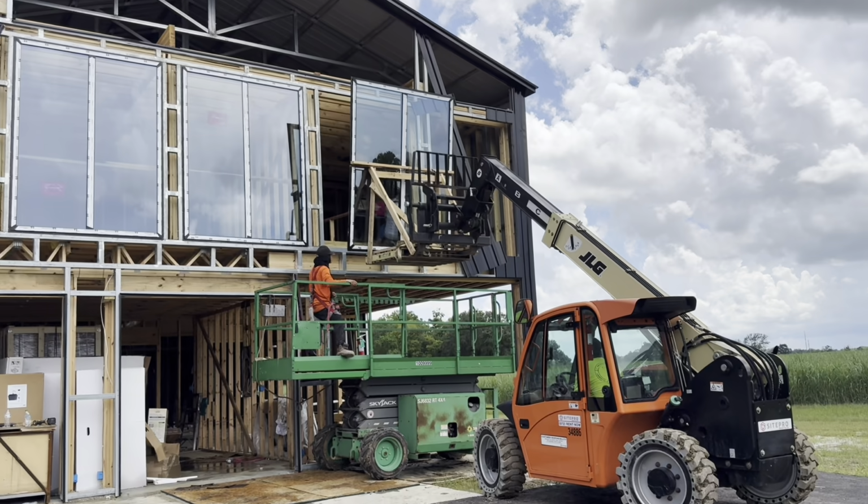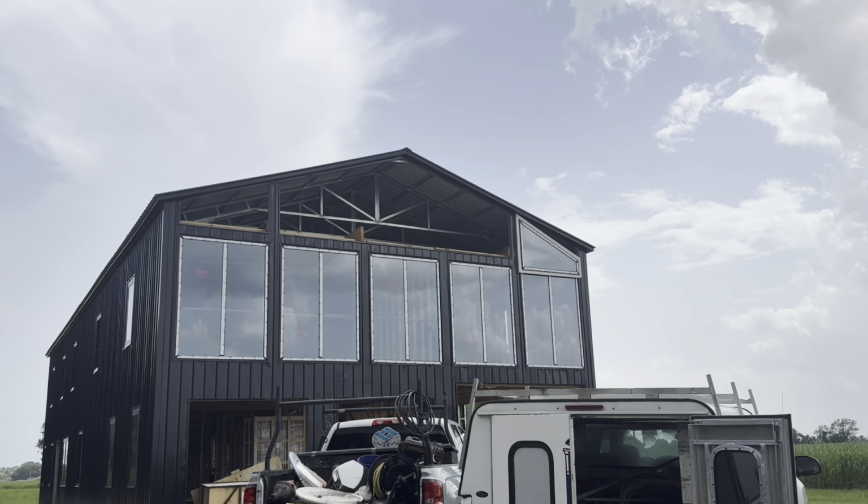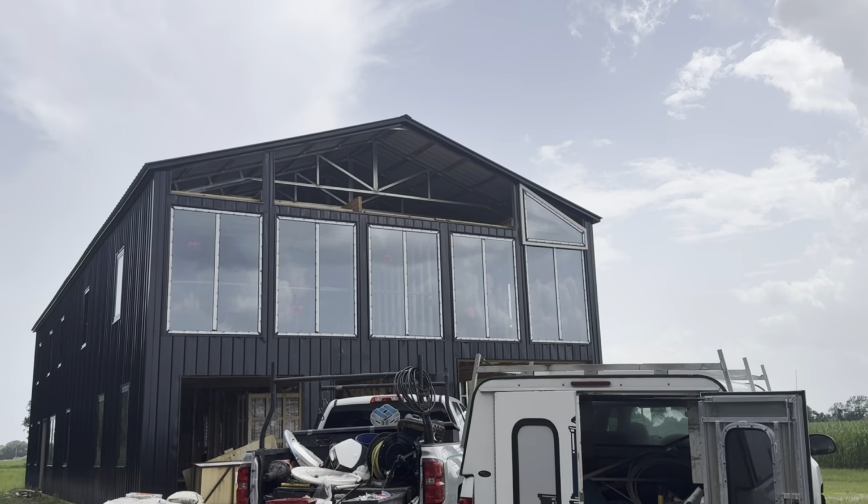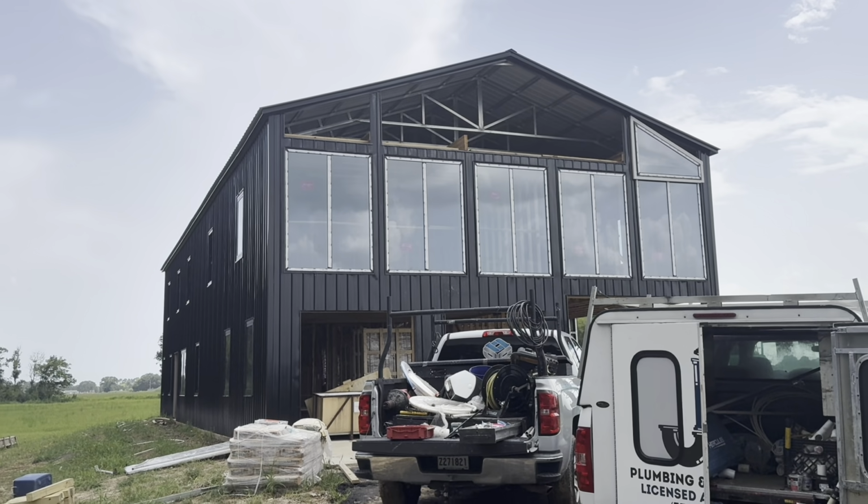Nonetheless, y'all, we did get to install the majority of our windows, and it looks absolutely incredible. Now, the top windows that are in question, we were debating a solution for this that would work, because this is my home. I was catching fits. I just feel like I'd be doggone if I have to sacrifice the integrity, my vision, what I really want in my first home build, just because of careless mistakes that other people make. I'm not that type of person. I want it to be done right.